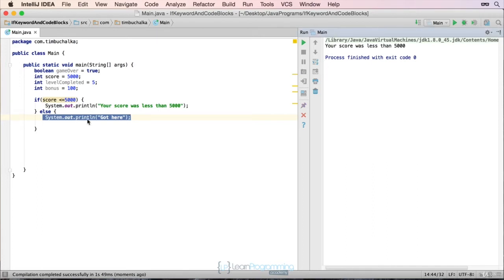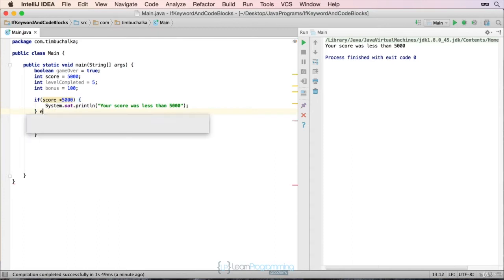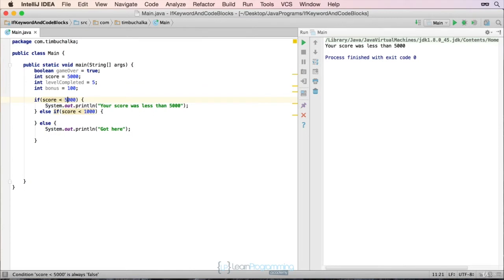So you can see that the if is useful from that scenario, but we can even expand it further. What we can do is test if it's less than 5,000. But we can also do something like else if score is less than 1,000. Create another one, and I'll change that so it's less than 5,000. Then we'll use and greater than 1,000. And we can put here, "your score was less than 5,000, but greater than 1,000."